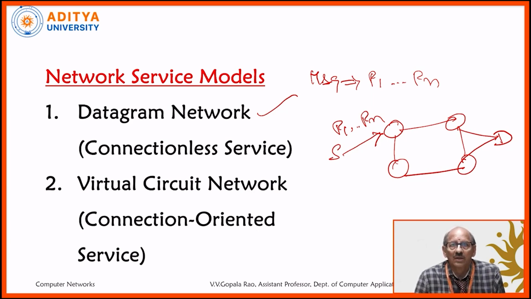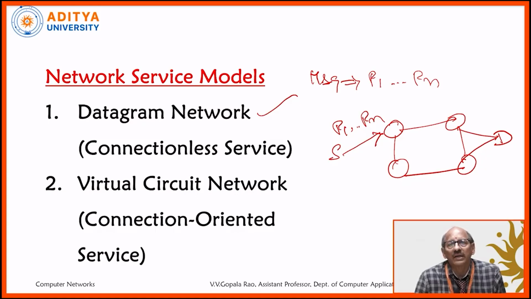a connectionless service. Here it is unreliable. That means you cannot say whether all packets will go to the destination properly or not. There is no guarantee at all. That is why this is called connectionless service, and moreover it is unreliable, which is of course sometimes difficult to establish as a reliable connection service. So, that is why sometimes it is better to go for an alternative.